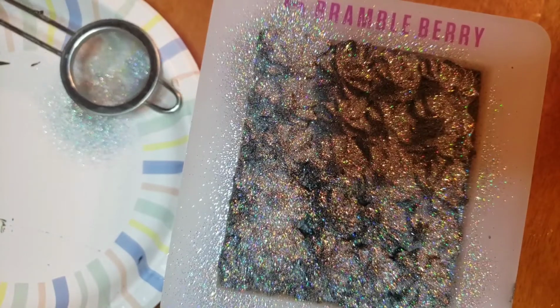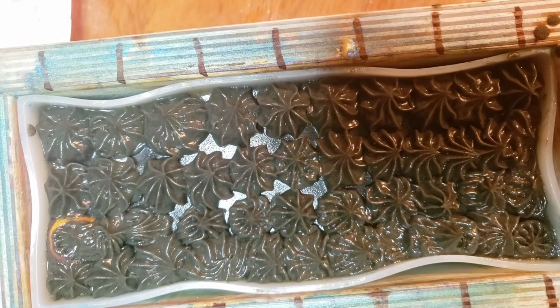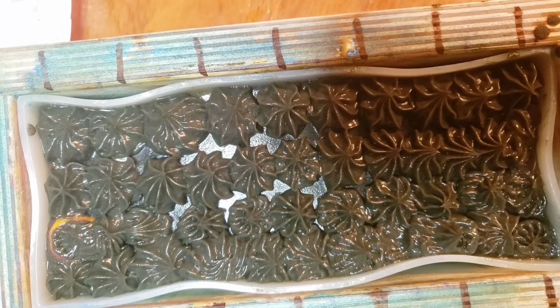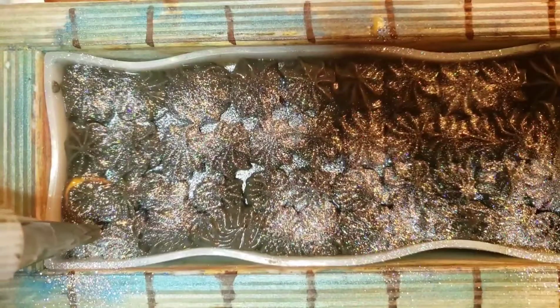All right, looks like we're on to our next bar. So that's my first layer of piping. On this one, I think I'm going to add an extra layer of interesting, and I'm just going to put a little bit of our glitter right here. And I'm not going to go crazy like we're doing at the top. I just want a really nice thin layer so that when we cut these bars, you can see it a little.